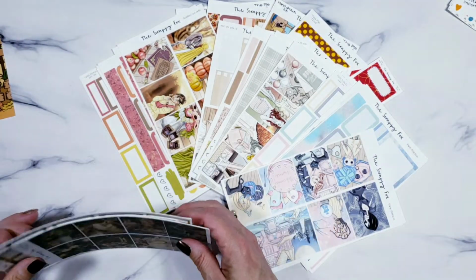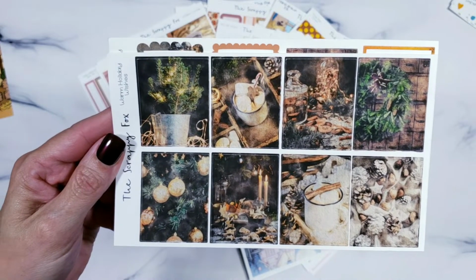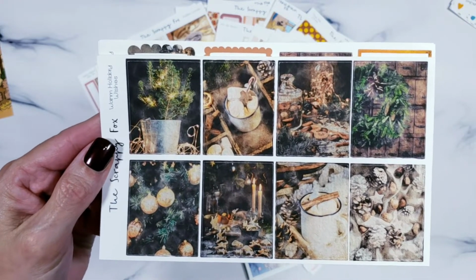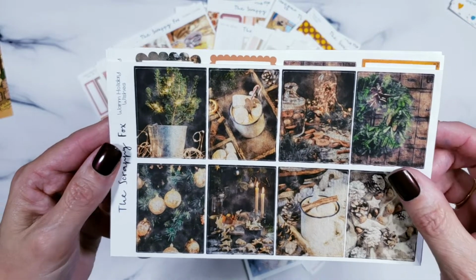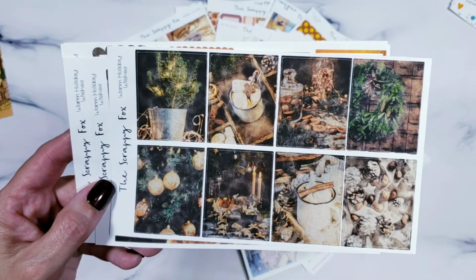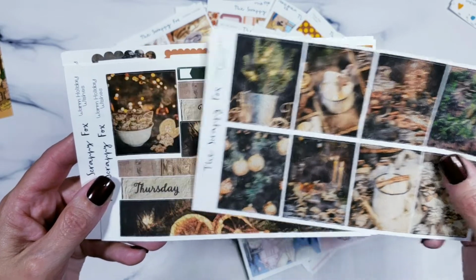Then we've got this one, which is my favorite. Because this reminds me of old world, very vintage Christmas, but you can almost smell the spices coming off of this page. It's between the cookies and all the spices and the very vintage feel with the watercolor overlay. I just think this is an absolutely gorgeous kit. Definitely would go really well with a matte gold or even a sparkly gold, but I think a matte gold would look really pretty with this.